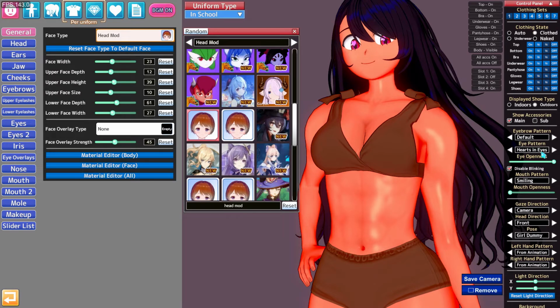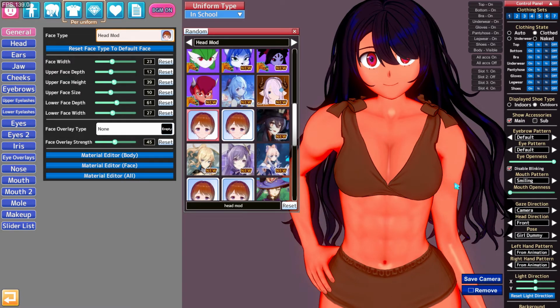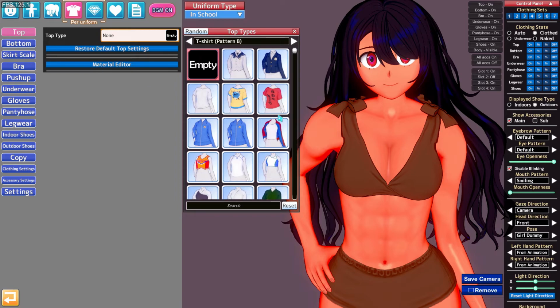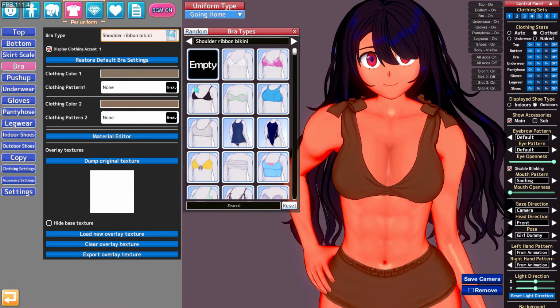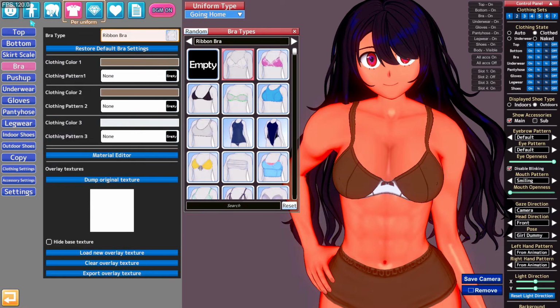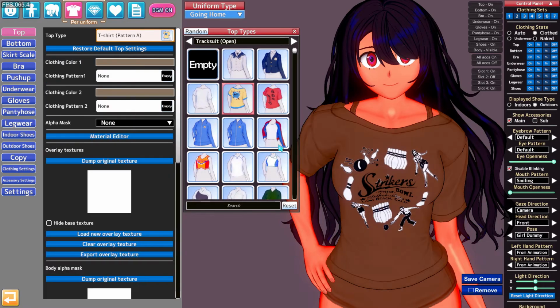Next, something I'm sure you can do is making a custom shirt. Let's take this Striker's Bowl shirt. Let's just add some basic text. Final Heaven sounds cool. Sounds like something of a name of a band. I decided to go with the Edo font. And then I just overlay it over here.